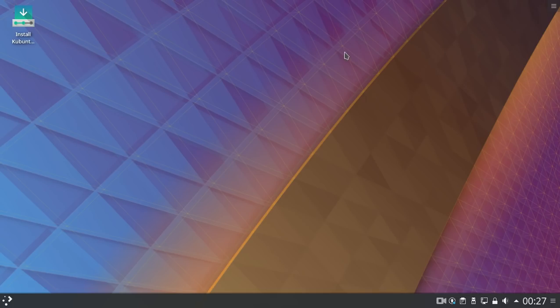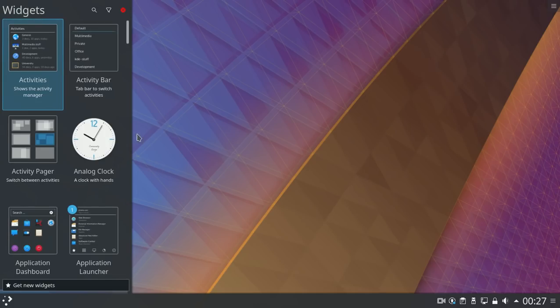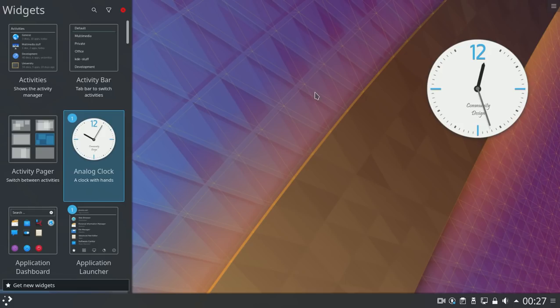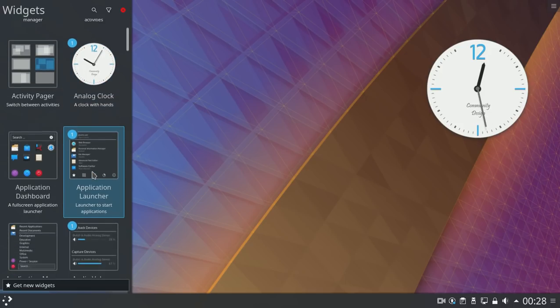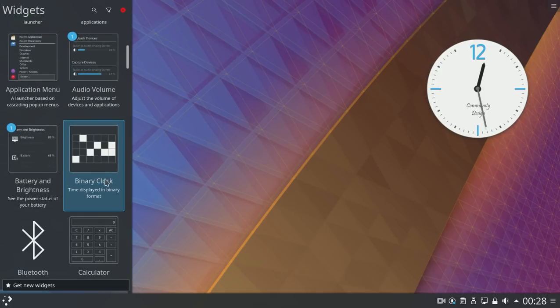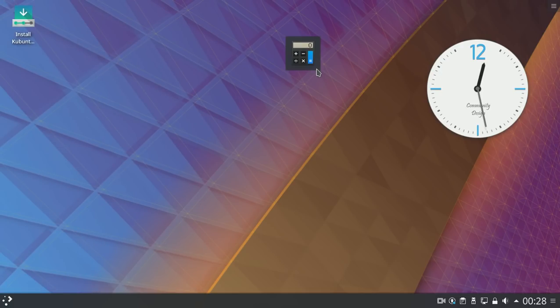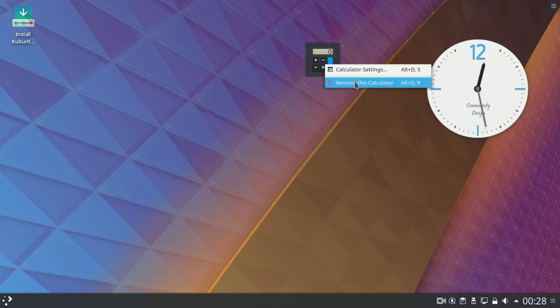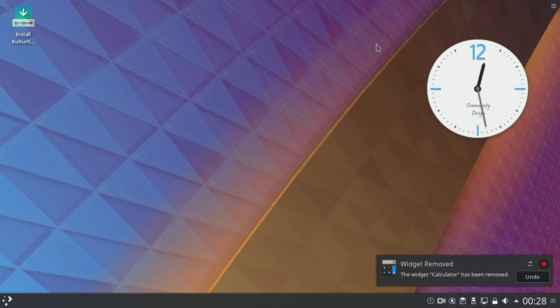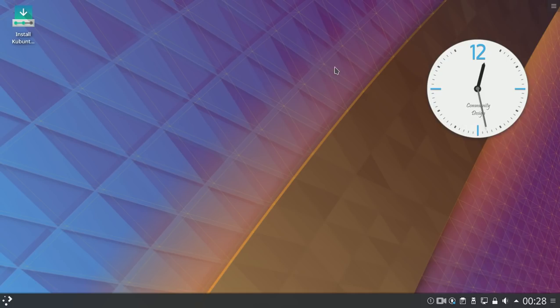So let's move along. This will not be a full review, but the KDE desktop is all about customizations. This one feels pretty good. Running this off a USB stick, of course, you guys know all about customizing KDE, such as adding widgets. KDE, the Plasma desktop, keeps getting better, in my opinion. It feels better. It looks better. Again, this is all about customizations. I don't know how well this will run off a USB stick, but that being said, it feels pretty good so far, stable enough to test. I did have to install Kazam Screen Recorder to record this. Hopefully, it won't crash before I upload this to the YouTube channel.